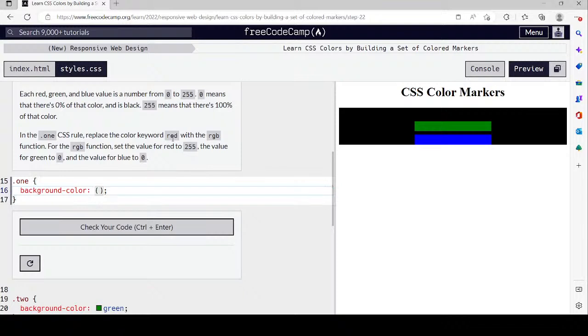I was kind of worried that they weren't telling us what it was going to be for red, but I just realized it's RGB. It's red, green, blue. So it's going to be 255 of red, 0 of green, and 0 of blue, and that should be red.